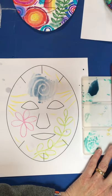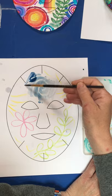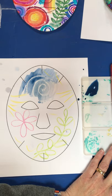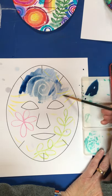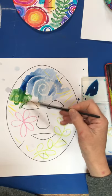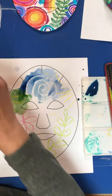And you could add in different colours. I can make it slightly different blue over here. So you do all your design first with the wax crayon. And it's resisting that yellow as well. So it's quite nice to paint quite freely and let the colours kind of run together a little bit. Yeah, and don't worry about going over the eyes, because you can cut that out later.